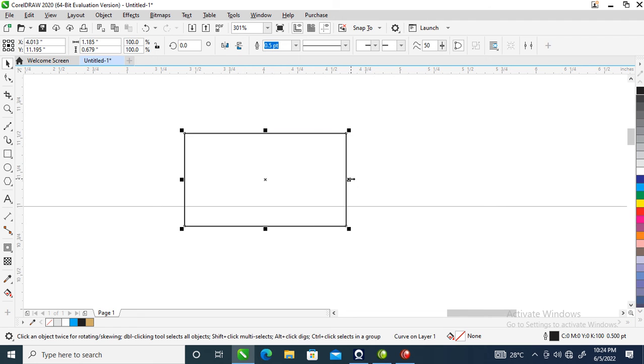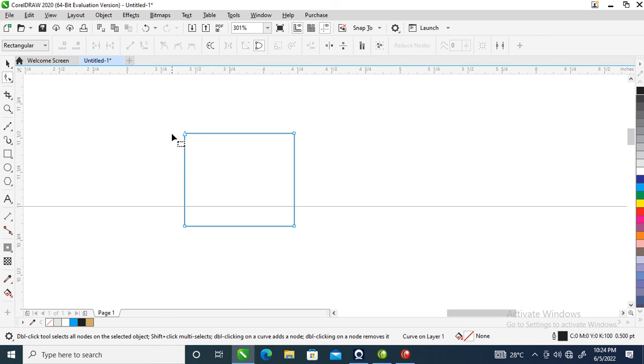So what we are going to be doing, we have to be creative about this. Hit our shape tool, then you just pull aside just like so. Double click to add a node, double click to add a node, double click to add a node, then double click to add a node right there. Adjust that. So our next step right now is to select this node right there. You hold on your shift key, then select this node right here.